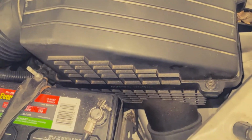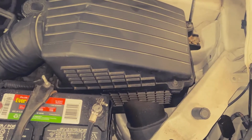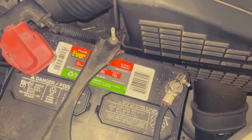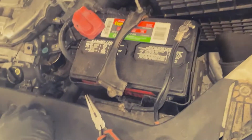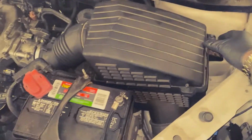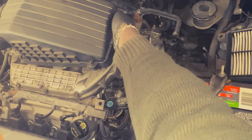Go ahead and take these screws out. So we have one back here, one up here, and one here. The four corners, we have four screws. Let's go ahead and back those out. So let's see if we can take this up. So it's off, guys. Okay, put that over there for now.